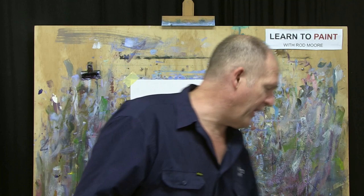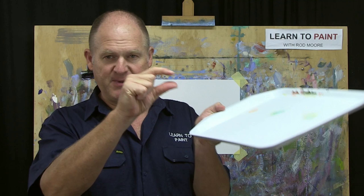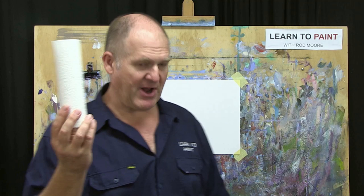So here's what I came up with. I went to my $2 shop and I found these plastic trays — just a simple little plastic serving tray that has about a half-inch dip in it, which is important. You don't want a flat one, because it needs that half-inch depth to hold the water.